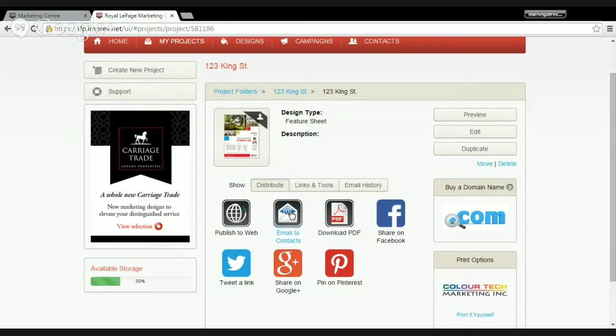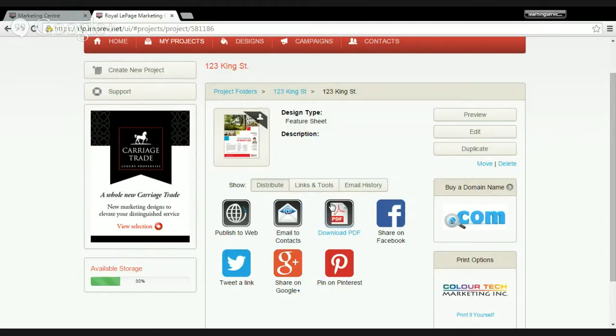The other thing about the email option is that it is fully compliant with all of the parts of the anti-spam legislation. So for example, your clients or your recipients of this message would have the ability to unsubscribe. And if someone were to unsubscribe from your email, you would receive a notification. The other thing with the Email to Contacts option is that it will track statistics for you. And you can see how many people have opened your message, how many times they looked at your message, and whether you're getting any bounce backs, either because someone's email was entered wrong or because their inbox is already full.